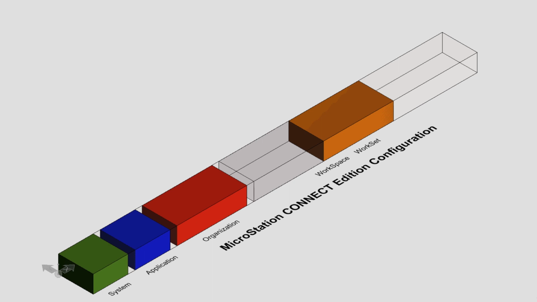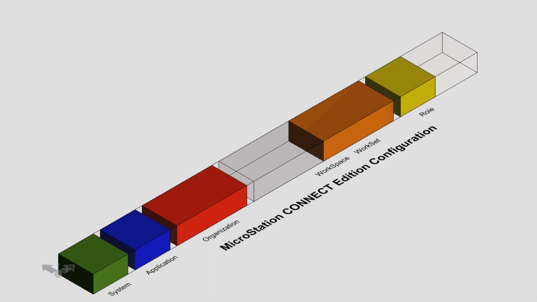resources and designs. In some cases, it's desirable to override standards supplied at an organization or workspace level with standards that are appropriate for a particular workset or project. That can be accomplished by the workset configuration files.